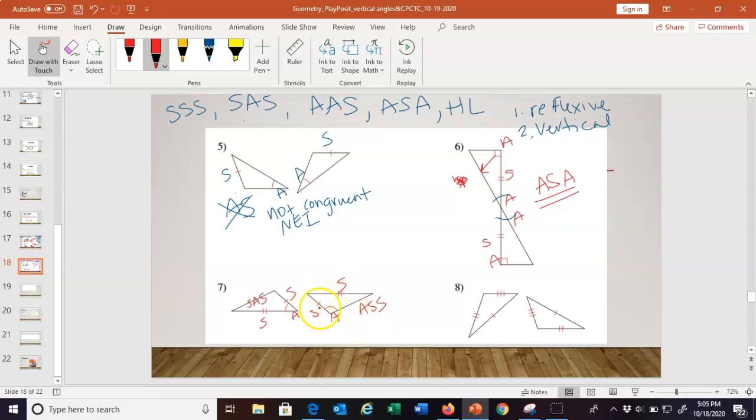Over here, if we start with the A, we would go angle, side, side, right? That's the next marking. Or, well, we can't go to the right, right? Because that, oops, that is not the closest marking to it. The S on the left is. Let me see if I can erase that.